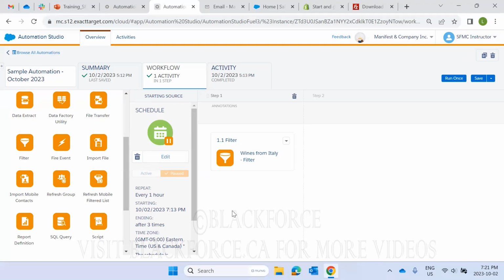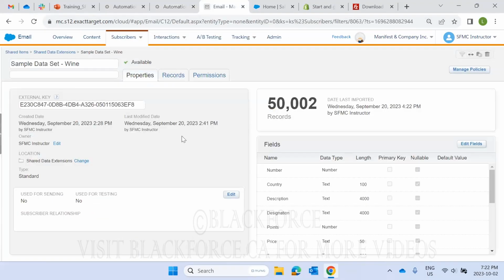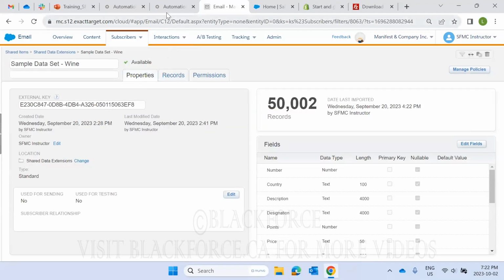Okay, and if there's an update on that file, the filter also gets updated? If there's an update on that file, let's say the file is in FTP now, and we've automated something. Does the automation update if let's say we create a filter? Does the filter get updated? Well, let's go step by step. You have the file in the FTP, and this is where we want to import it to. Yes, this data extension, right?